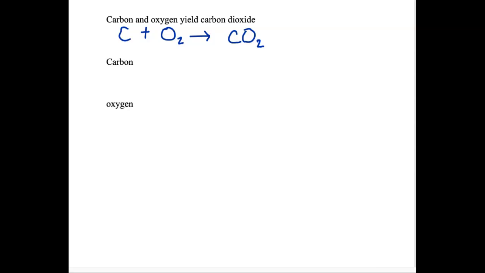It's time to count to see if my equation, my big equation, is balanced. I list all of the atoms. In this equation, I only have carbon and oxygen. On the reactant side, I have 1 carbon, and on the product side, I have 1 carbon. On the reactant side, I have 2 oxygen, and on the product side, I have 2 oxygen. My carbons and my oxygens are balanced, so I do not have to use coefficients to change the equation. It is balanced as it is written.